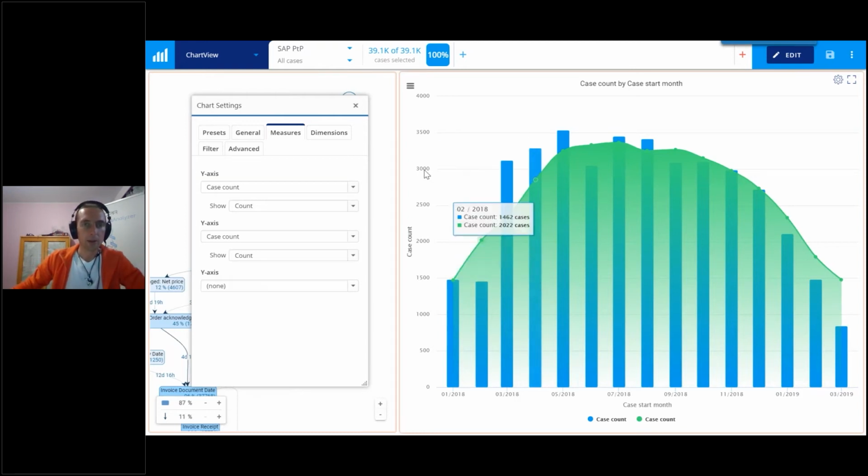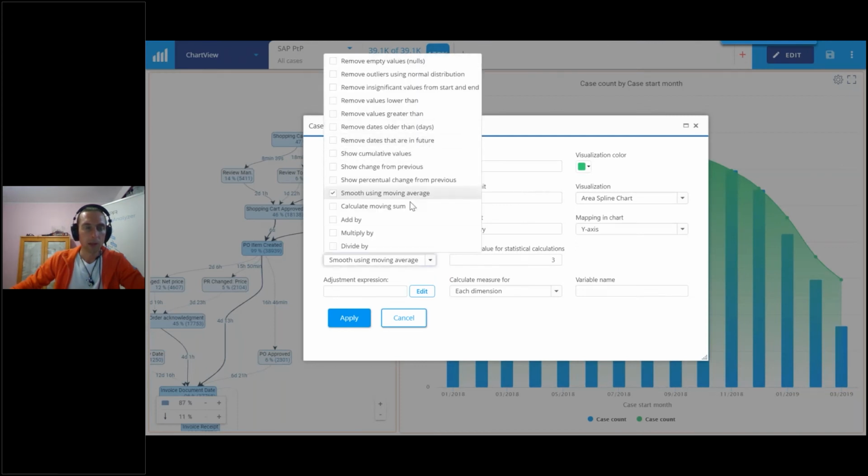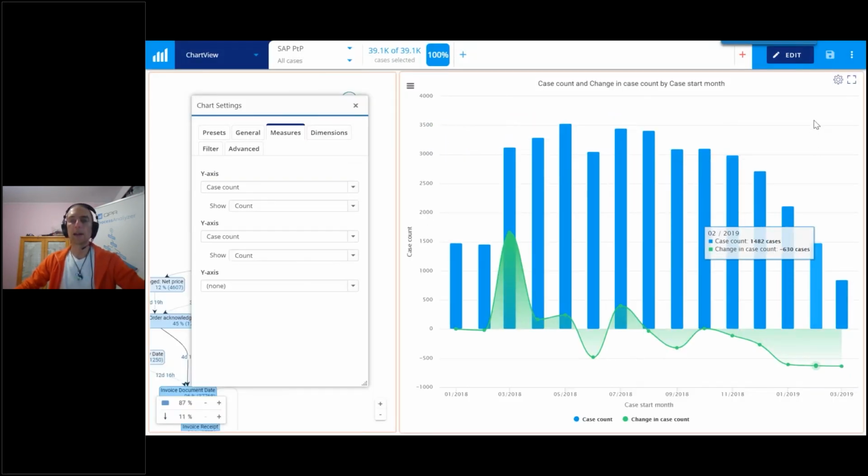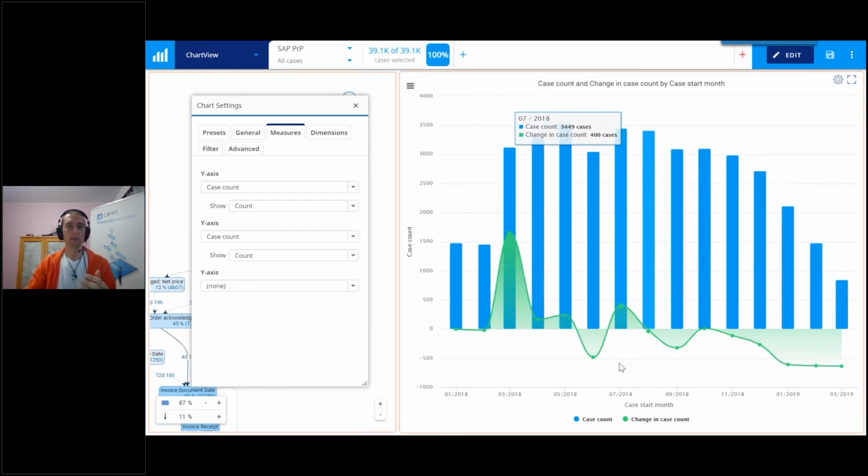Okay, all right. So here you see the options that can be used, and I encourage you to use these options. Removing makes the charts more readable, more to the point, and then the cumulative values and changes from the previous value, they give you the analysis of showing the same data in different ways to communicate your point. Like this is now the green graph is showing are we going up or down in this particular trend.